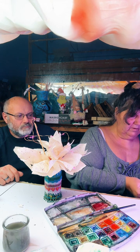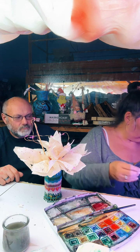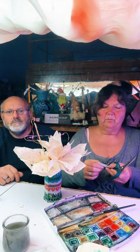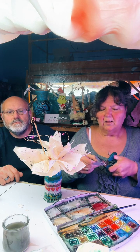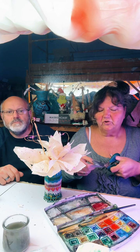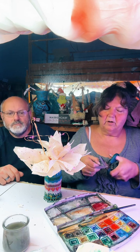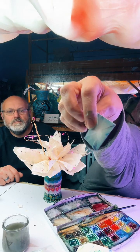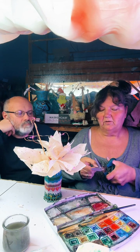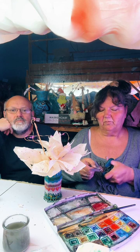I got something beautiful here. I just cut this from off of a Christmas card, and it's a star in the middle. I am just gonna make a million little lines into this. Think about cutting from the edge, from the corner in. I'm sorry you can't see this, I'll hold it up for you. Cut from the corner in, so you can see where you're cutting. Some of them will fall out as you do this, and that's a good thing because you want them to have some spaces.